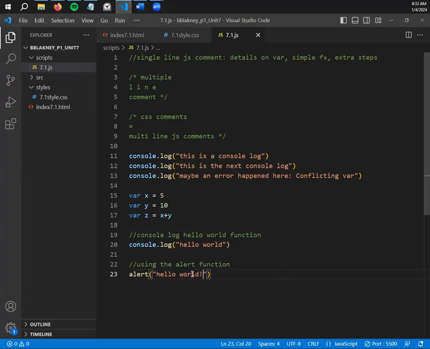If I go back to my VS Code, it says this will pop up whatever you type inside of these quotes.